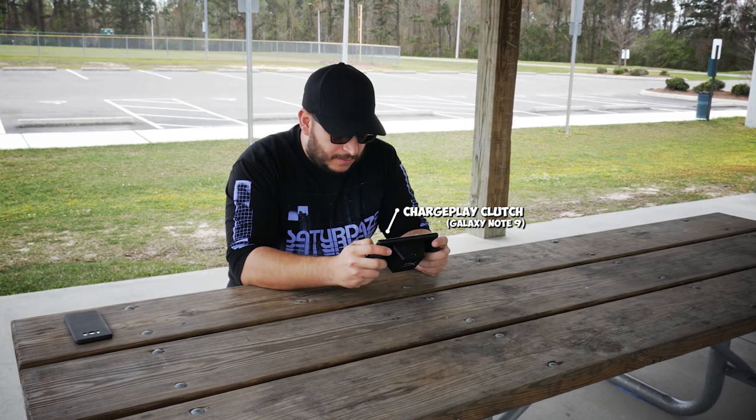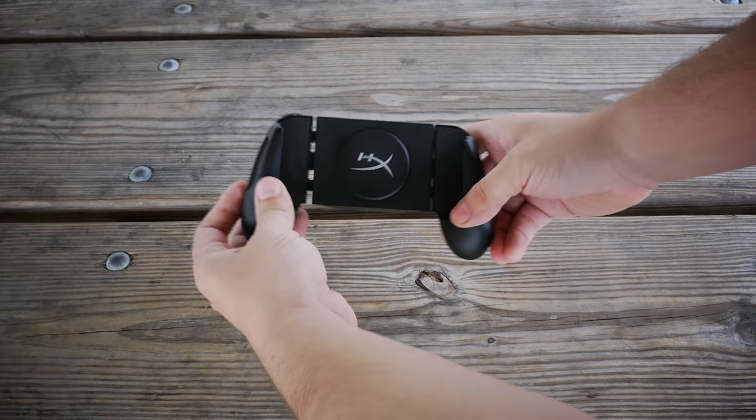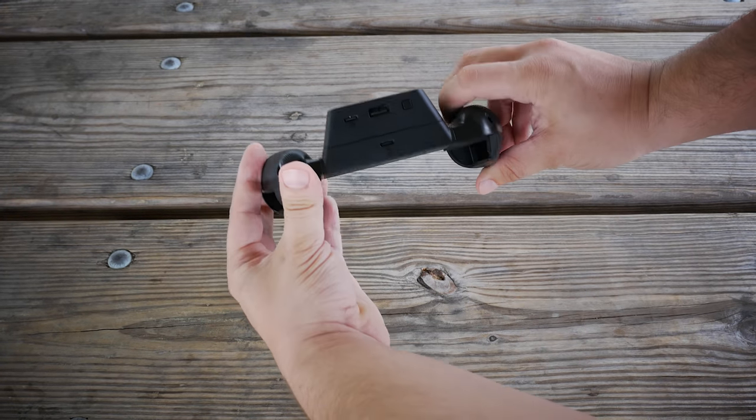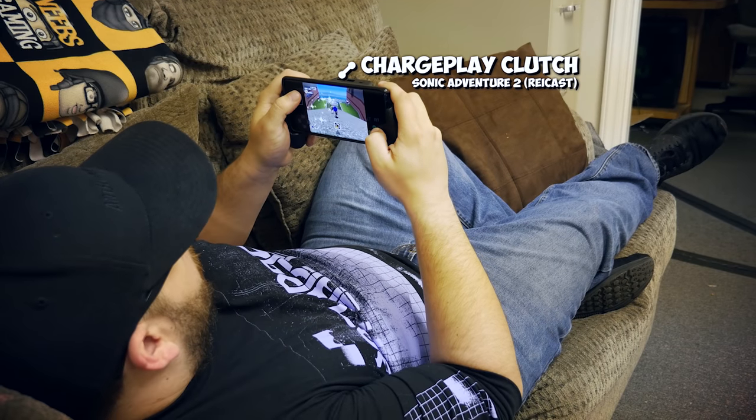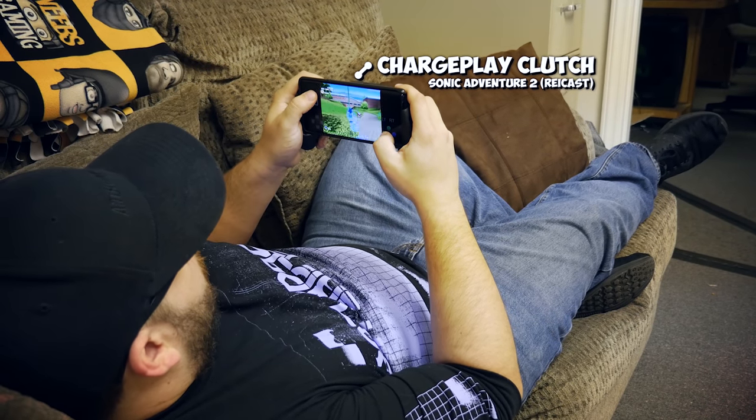As far as the feel of the device, I really like how big the controller grips are. It just feels good in the hand, very comfortable. And a lot of times I like to play games on my phone lying down with it above my head, and when these grips are thick enough you're actually holding it up using the thickness of the controller grips.